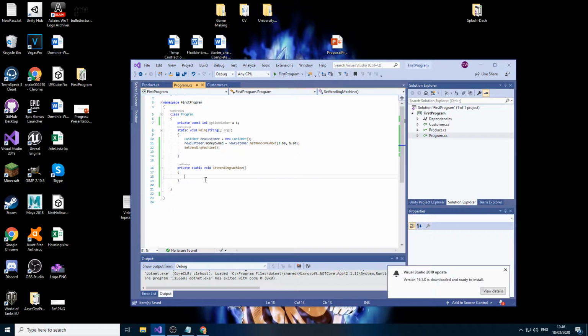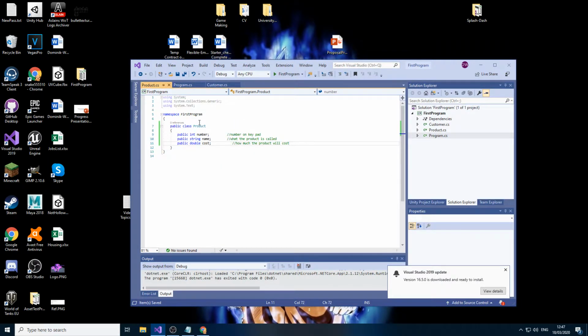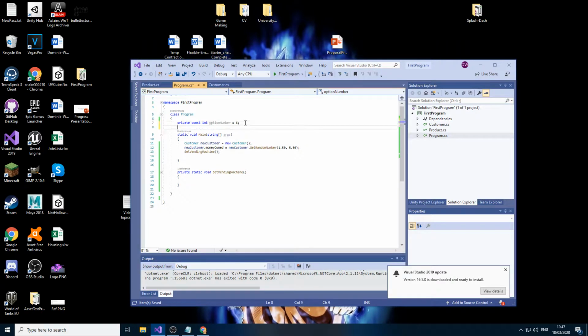Now, what we will do here is we will need an array of products. Because we'll have many options, we'll have many of this class. So in here, we'll just make an array. That's done the same way as any other array, like of an integer, but it's going to be of type product, and that's going to be our products. Now, we can assign the size of these products based on the options number. Just to explain what a constant is: a field that cannot be modified. So once I set it to 6, it stays 6, it doesn't get changed.